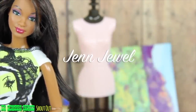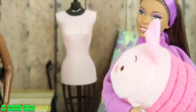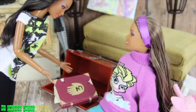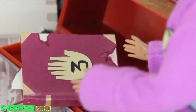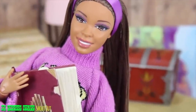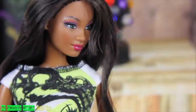What's up? Sophie, would you stop playing and help? But Chloe, I'm having too much fun! Sophie, are you okay? Yeah, but what's this? A book? Or is it? It's still a book.